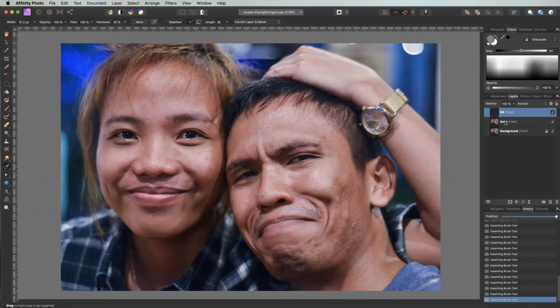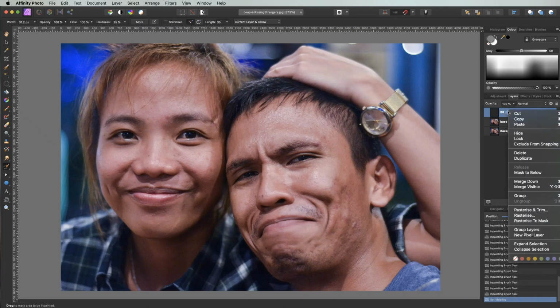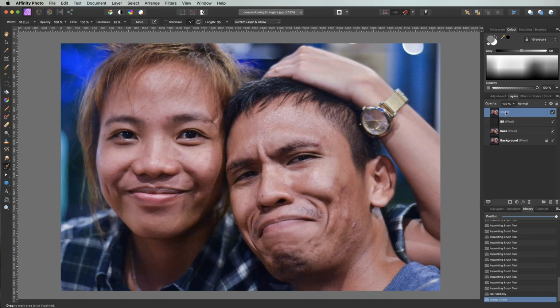So now I have my base layer with my blemish removal layer covering up the larger stuff on the layer underneath. And so now what I'm going to do is I'm going to right click and come to Merge Visible. This new layer, that's going to be the layer I will do the frequency separation on, because we need a layer which is a combination of my original layer plus the layer where we hid all the large blemishes.